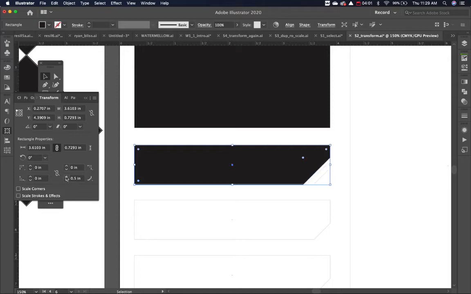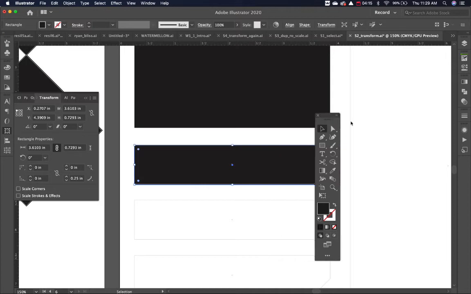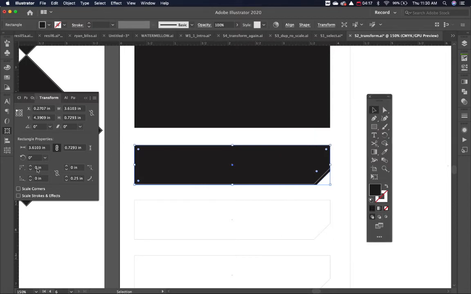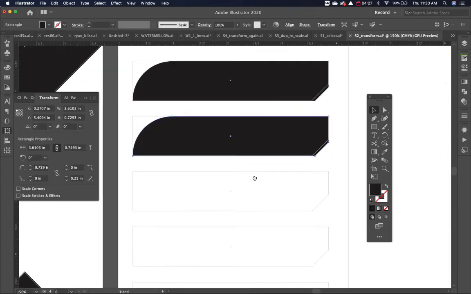And you can see, that's a little too much. Let's go down. There we go, that's close enough. I could put a specific number, but let's just do that. And now what I'm going to do, right, so this is really great. This corner property is really great because I could now say, you know what, I want this top corner to be rounded. Okay, so now I'm going to take these and duplicate these all the way across here.